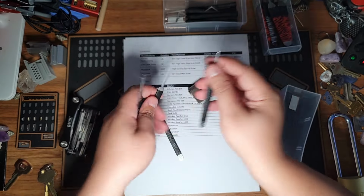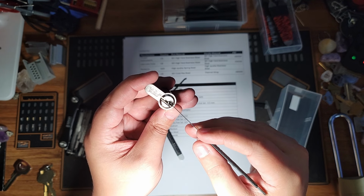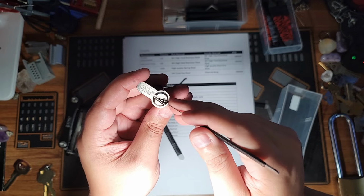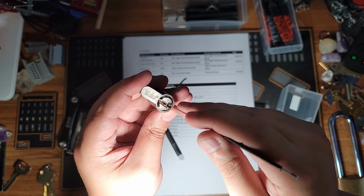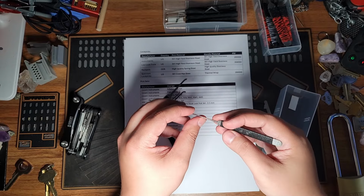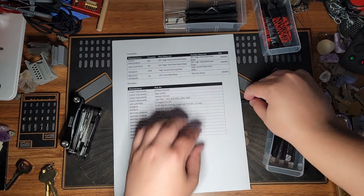Let me just put some of these down. When you're looking at Yale, and I'm hoping this will come across in the video, in some keyways you can actually come in under the profile of the keyway here. Because they have to have the pins drop down, they drill little holes into that. If you come down below that, you can actually attack through those holes and not have to worry about the width of the keyway. It was a really good trick. I highly recommend people go out and look at that video because I found it very interesting. It's made attacking some of those locks a lot easier for me. So I got this set kind of to help me do that, and it's definitely a set that I go with when I'm going with some of those locks.